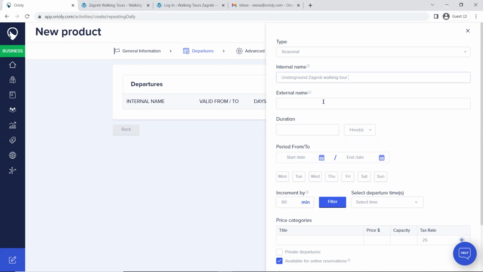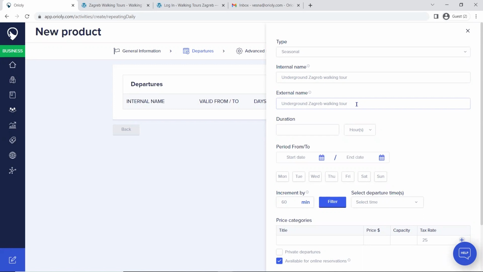Then the next step, if you have multiple departure definitions, you can add an external name. So it's the same, but that way you can allow your guests to choose between a 1 hour walking tour or a 3 hour walking tour, or the other example is whether you want them to choose the half day or full day tour.